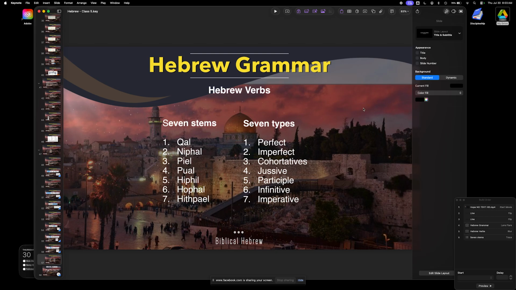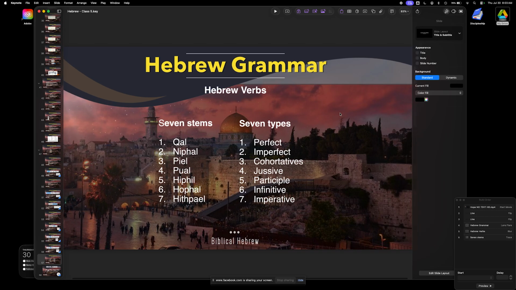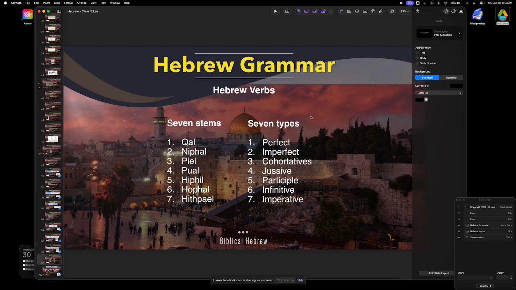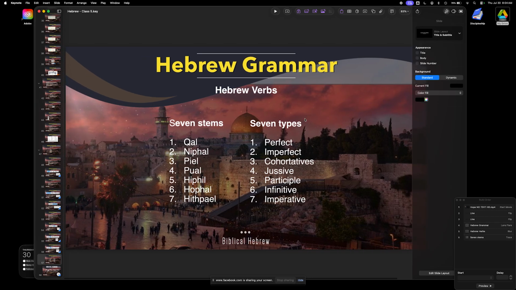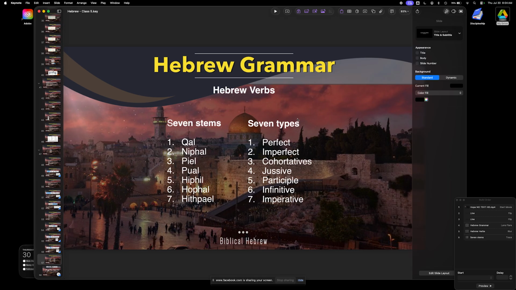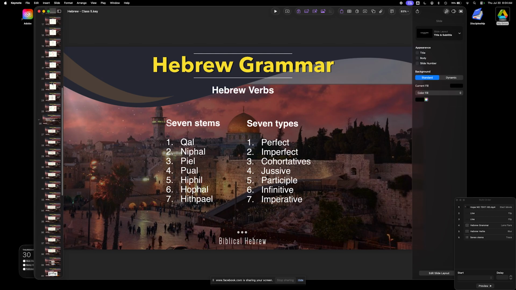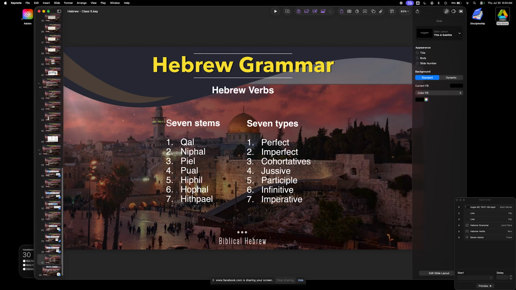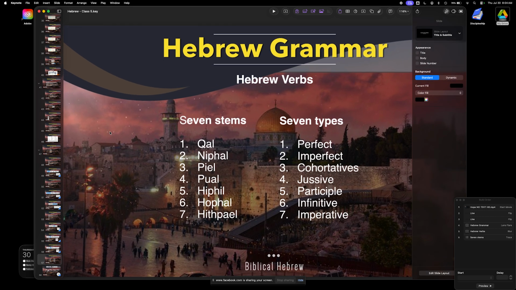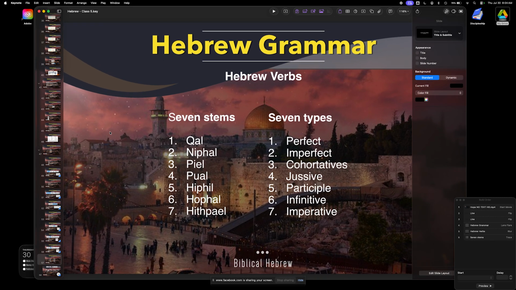Amen. All right, some quick review, and then we'll jump into one of our passages. Whatever passage you guys are interested in, we'll take a look at wherever you want to go. Today is just going to be about practice, utilizing the techniques and the tools that we have learned. We're not going to bother looking this morning at your Hebrew letters. I'm going to hope by this point at least you're somewhat comfortable with your Hebrew letters. We want to remind you, importantly though, about your 7 stems and your 7 types. That's the key thing we want to grasp. That's a good thing to just refresh our mind on.